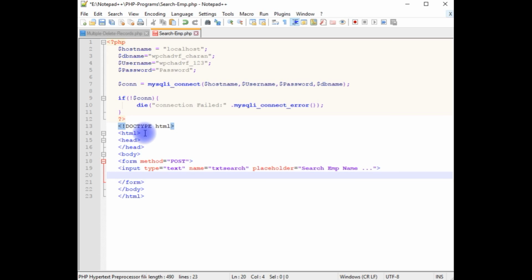Now I'm adding the button control. Input type is equal to submit, name is equal to search, value is equal to search employee.